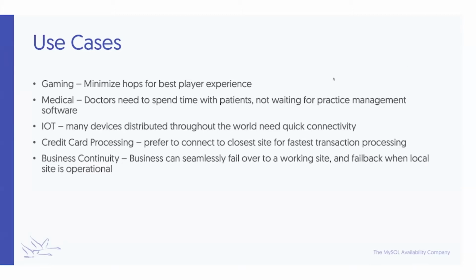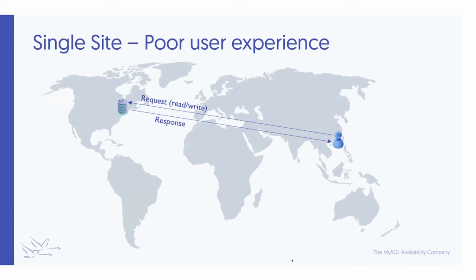So let's take a closer look of what we're trying to solve. If we look at this diagram, we see a user who's in Hong Kong is working with a site that's located in New York. So every request that this user makes has to go pretty much halfway around the world. And then the response is coming from halfway around the world. And this happens for whether it's a read or a write. And a single, for instance, web page can open, say, 30, 100 reads and writes. So this would be a poor user experience.